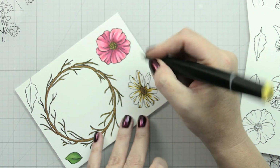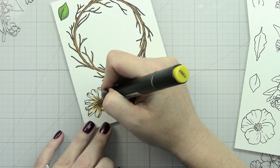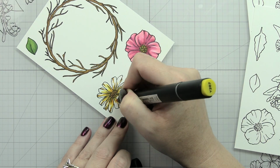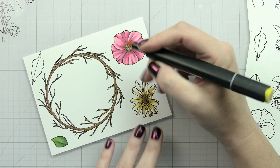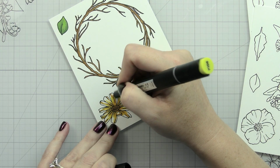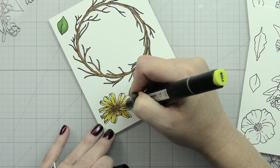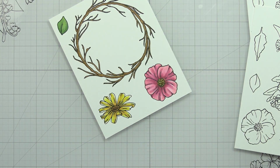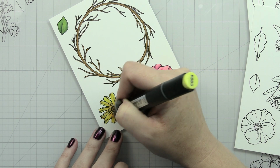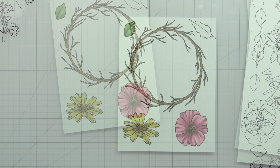Another thing you can do, if you don't have a lot of markers or maybe you only have one set of markers, you can also use their complementary color to add as shadows. Like a yellow flower, yellow's complement is purple. So you could use a purple or a blue violet to maybe add in some darker shadows that would help give you a more natural depth of color. With pink, its complementary color is a yellow green. So you would just have to make sure that the color you're adding isn't overpowering the color you actually want to show, but just enough to glaze over the top of it to give those shadows.